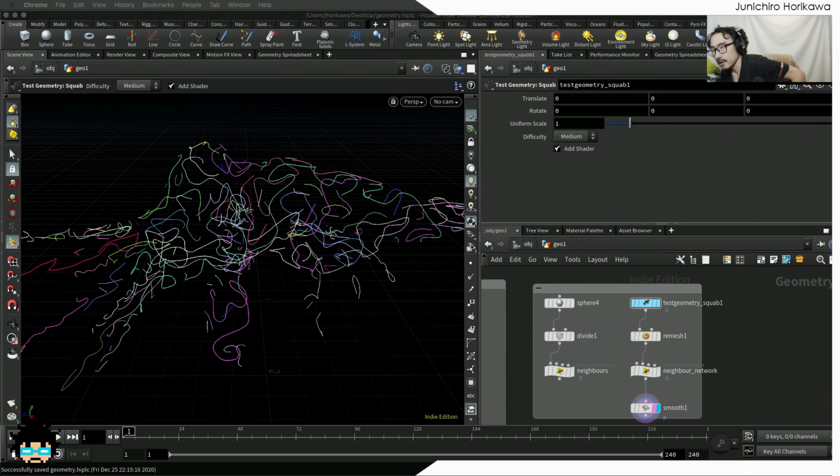Now for the next topic, I would like to talk about intrinsic values, which is similar to attributes a bit, but it's a bit more special preserved attributes, which I don't use that much, but it's also essential things you need to know about. So let me talk about that.